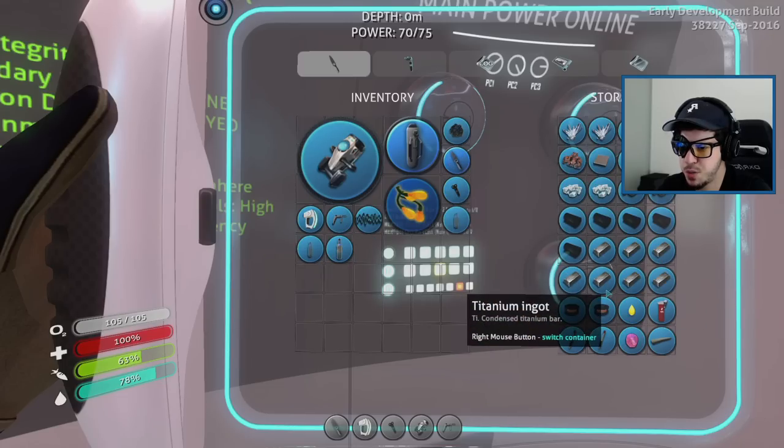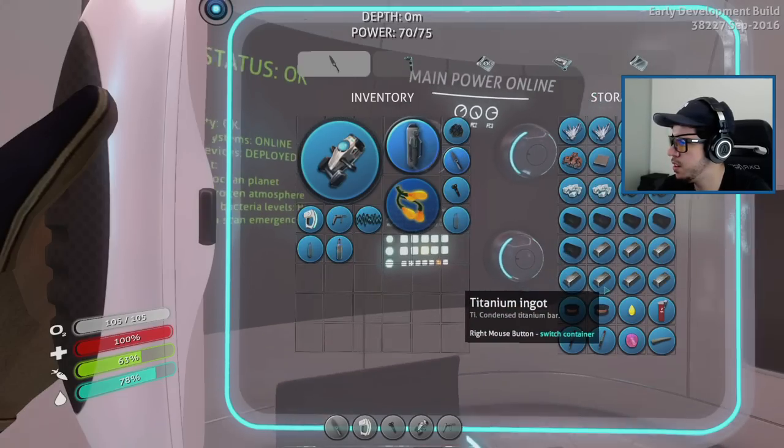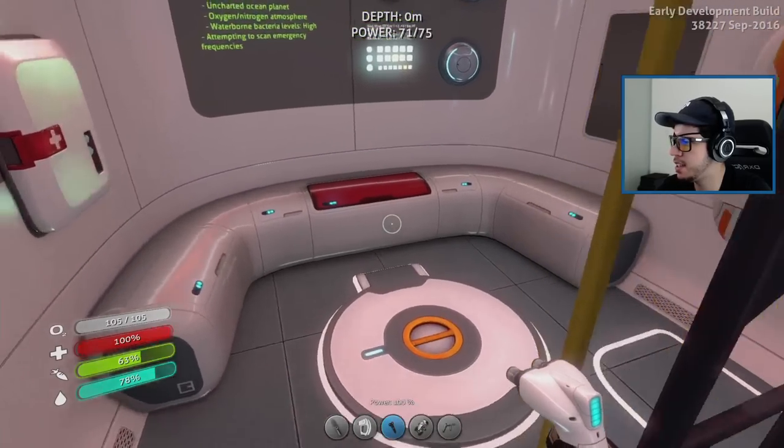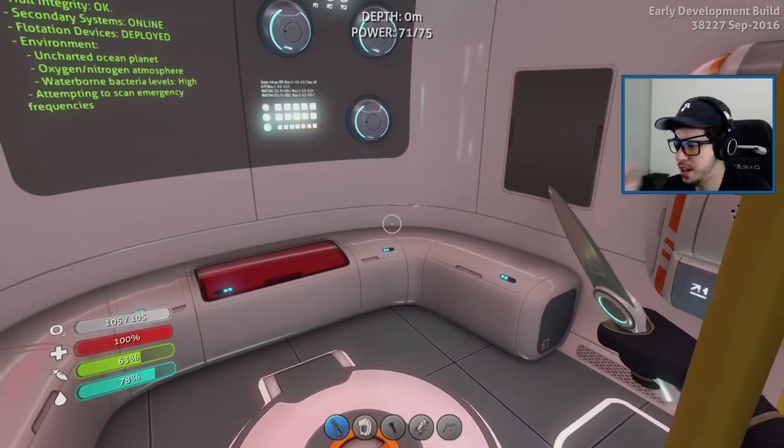Can I, like, smelt them back? There's no purpose of them? What the fuzz? Alright, we need to go find metal then, I guess.